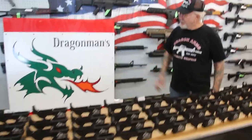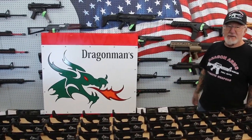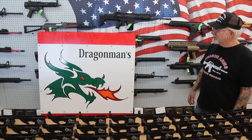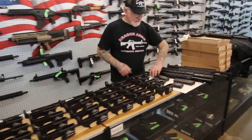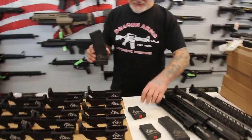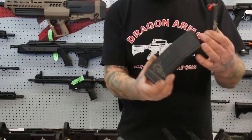I'm having a couple of signs made — these are going to go around the property so people can stand in front of them in the spring and summer and take pictures. Over here we have magazines: 223 and 556. We got the short ones, the big ones, and the logo is on both sides.